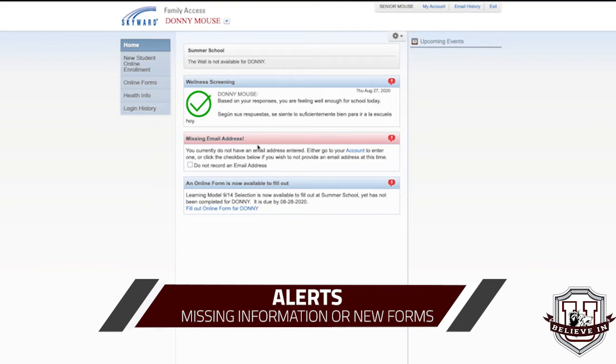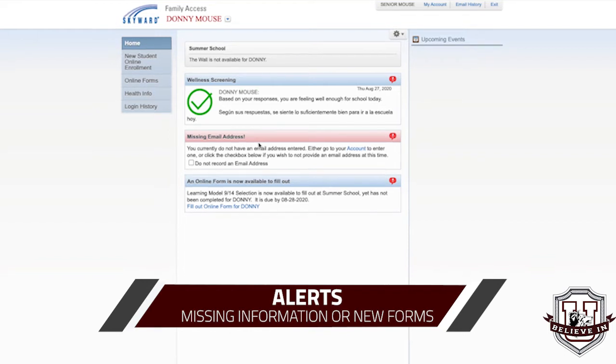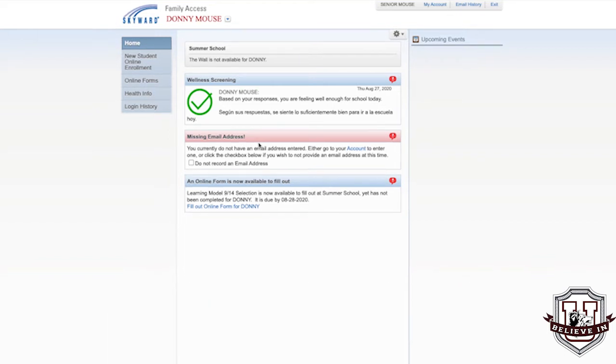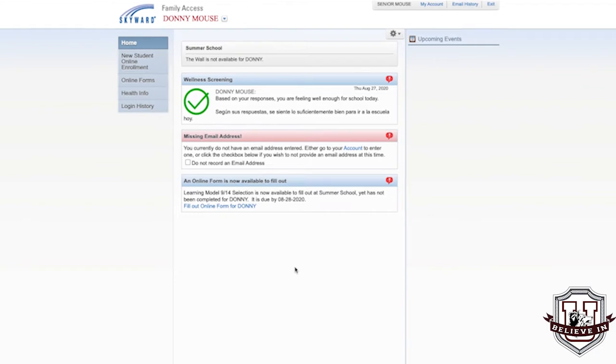So this message is to advise our parents to contact one of your student campuses and update your contact information in our Skyward Family Access. It is important that family contact information is current in our Skyward Family Access database. This allows district personnel correct phone numbers and email addresses to communicate with families.